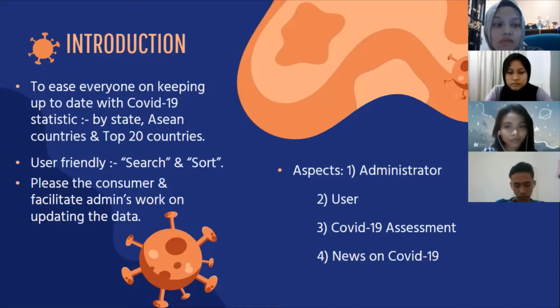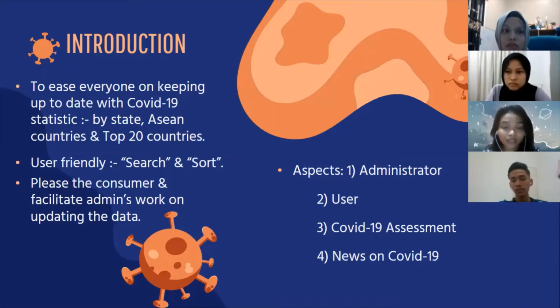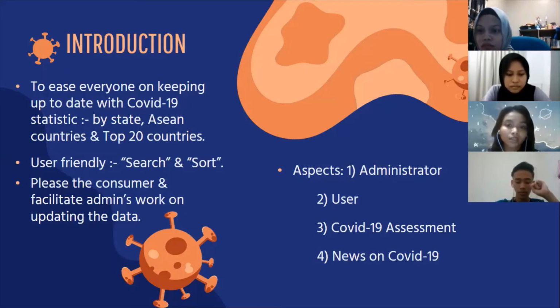When facing a research problem, people need to collect, analyze, and interpret data to answer the research questions. Examples of research questions could involve voting for candidates, products, and drugs in curing diseases. In order to overcome the problem, we have fulfilled some individual characteristics in the program, covering the aspects of administrator, user, COVID-19 assessment, and news on COVID-19.